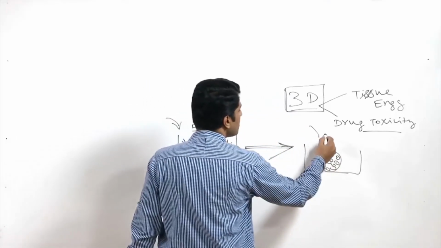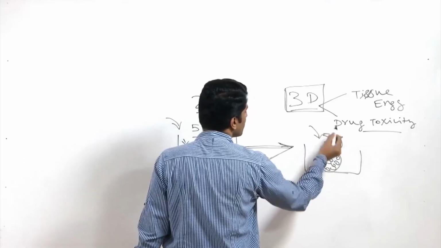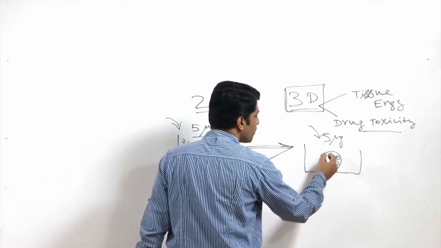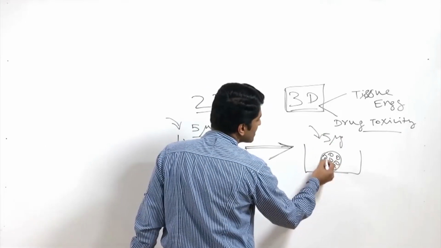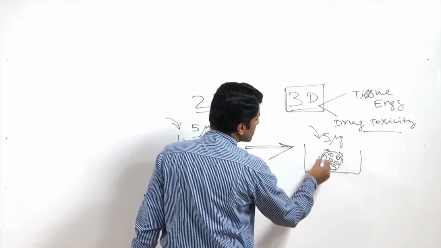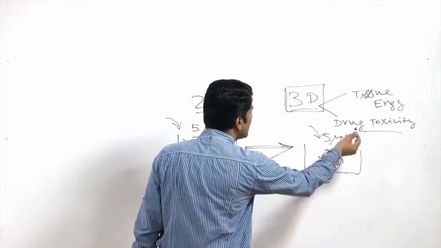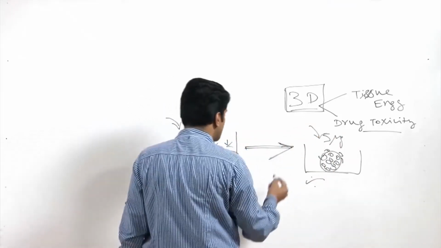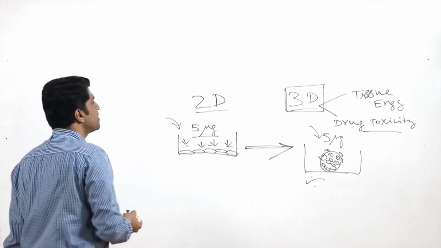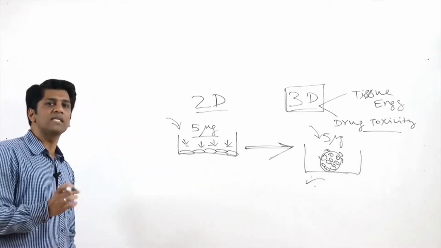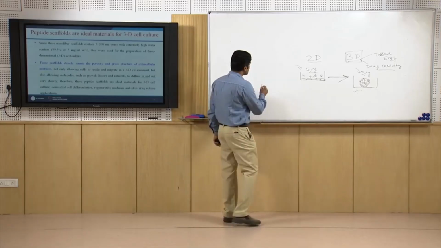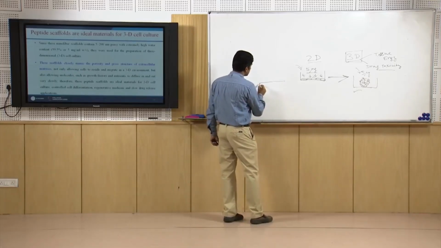So when you add the same concentration of drug, here it is not going to work, because only some of the drug molecules can enter inside and some will attack the cells on the outside. So that is why this 3-dimensional scaffold is very useful for studying the toxicity of drugs and also for tissue engineering application. So in case of tissue engineering, if you want to replace the damaged tissue, you need a scaffold, that is support to grow the cells.